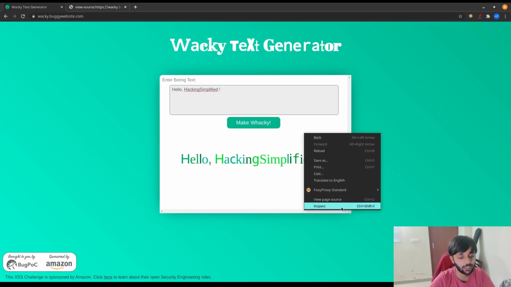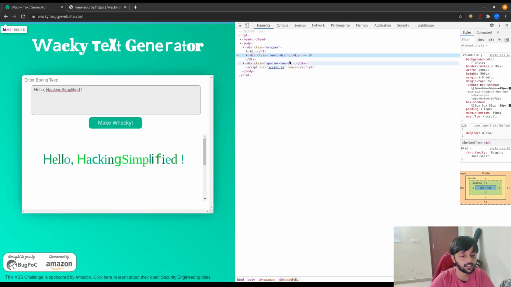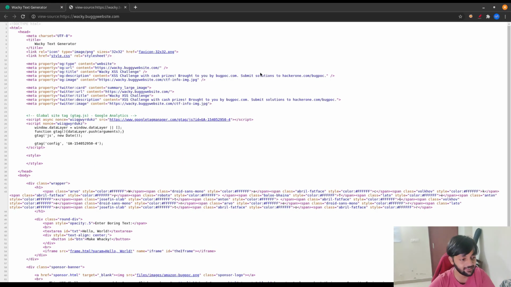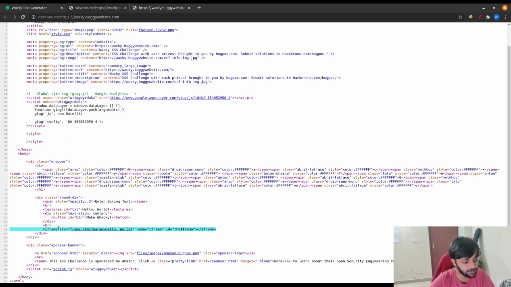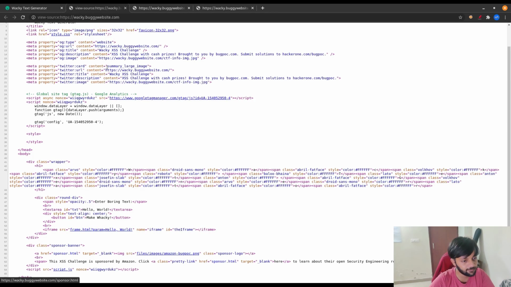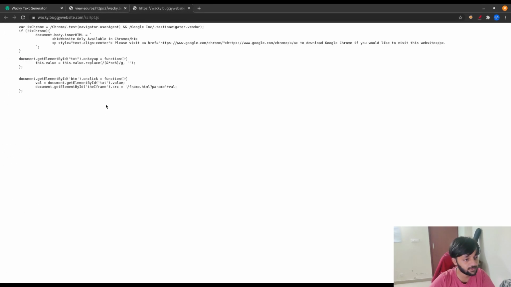Also, you should look at the developer console, because some of the things might not be displayed here, whereas you could see that here. The main reason I check this is because I want to see if there are any comments or any sensitive thing that's left out here. Also, I check for custom-made JavaScript and CSS files. So you could see that this is style.css. Then there's this iframe which has the ID of the iframe, and then there's bugpoc.png, and there's script.js. JS files are usually interesting. The CSS file you could ignore.